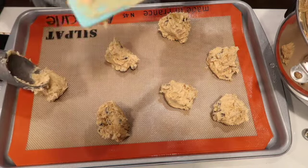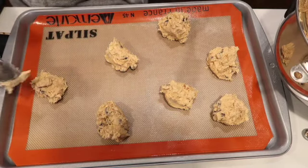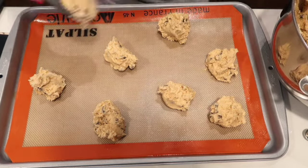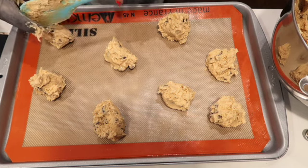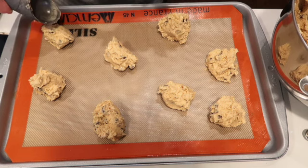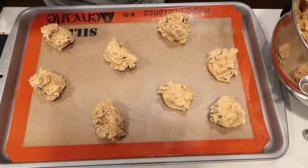Now I'm only gonna do, what is that, 2, 4, 6, 8, because I'm making these cookies pretty big. And I have a feeling they're gonna spread out because I'm not putting the dough in the fridge so that it doesn't spread out. So that's it. I think we're good.